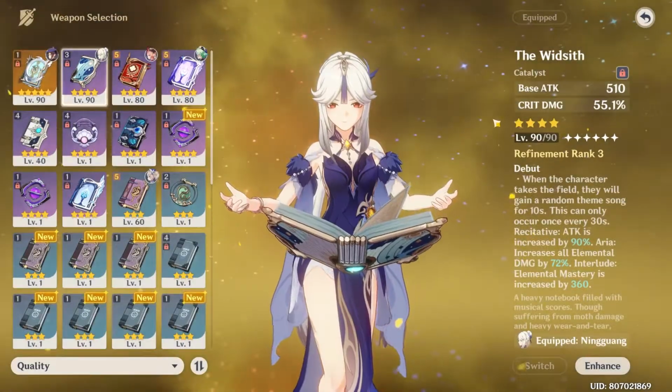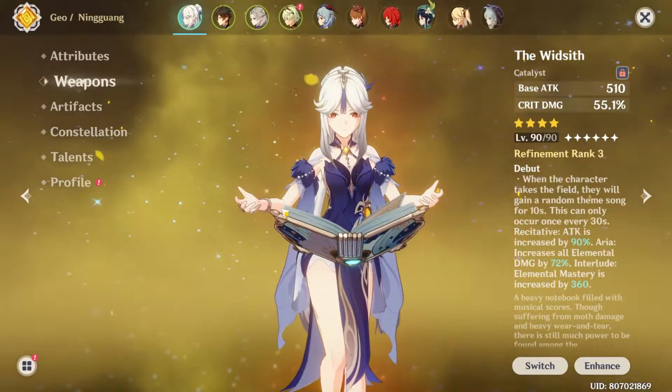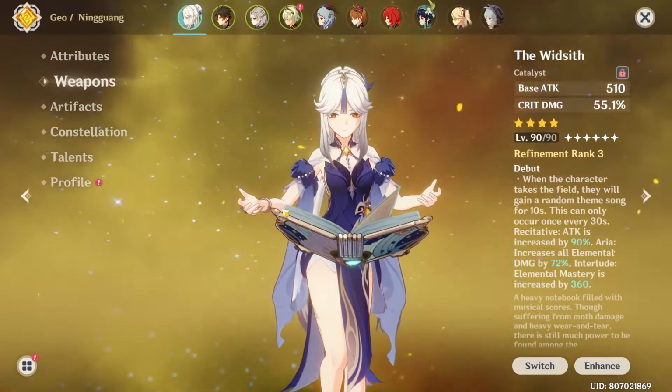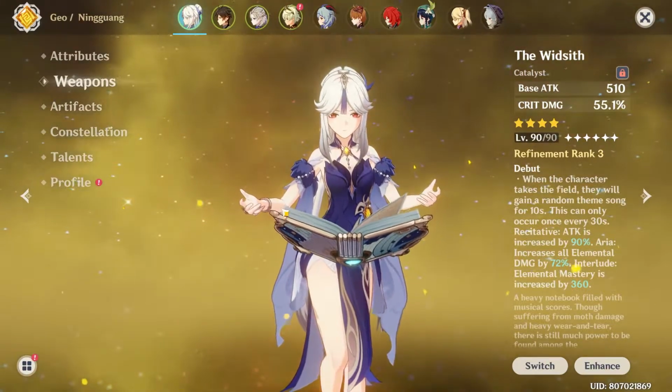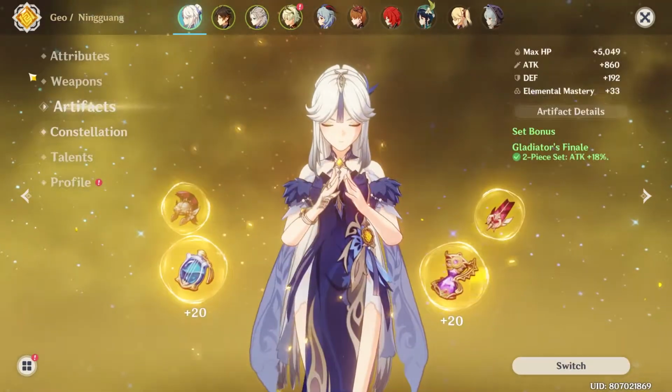And with this weapon, you ought to use her as a burst support. You switch to her, you use her burst, and then you switch out to a different character and get her energy back. This is what the rotation becomes with Vidsith.